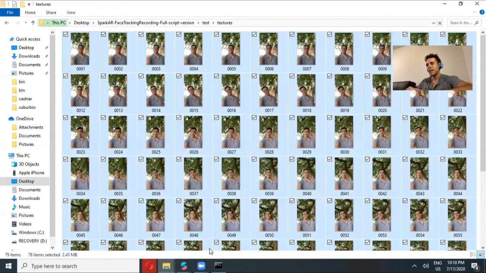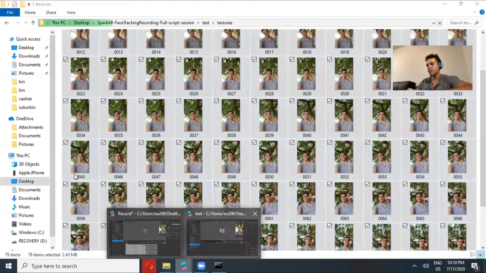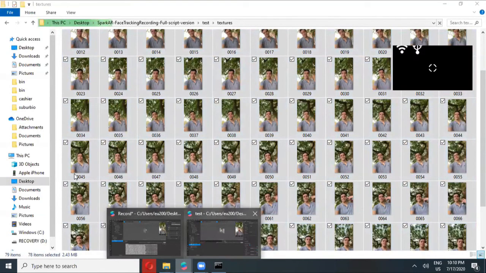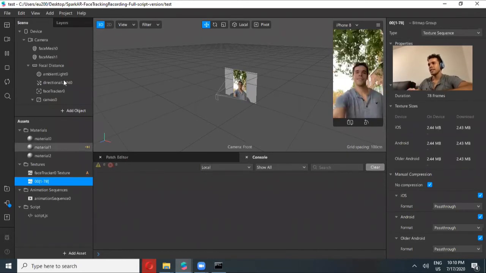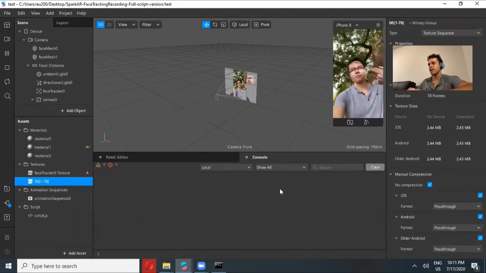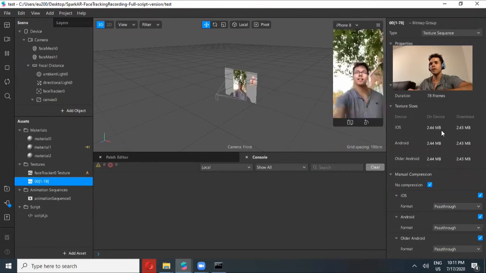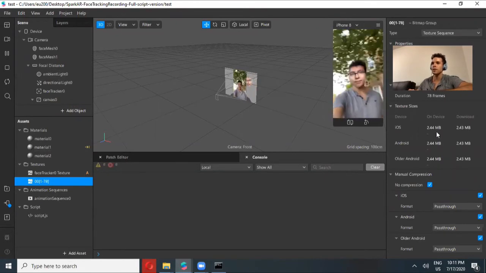But now, if I go back to my test file, let's see the size of my texture there. So you can see now it's 2.4 megabytes. It's much smaller than it was before.